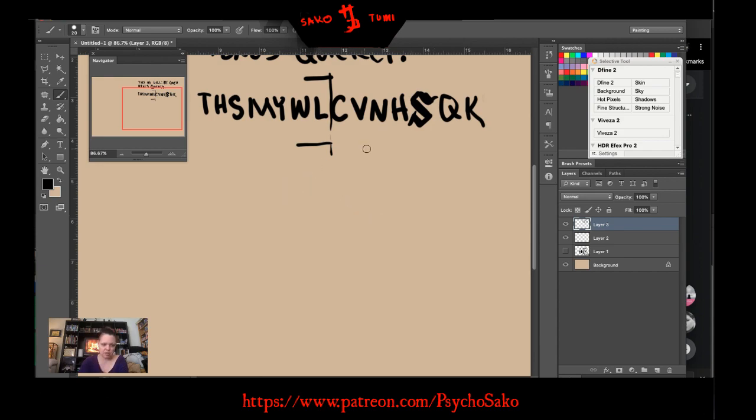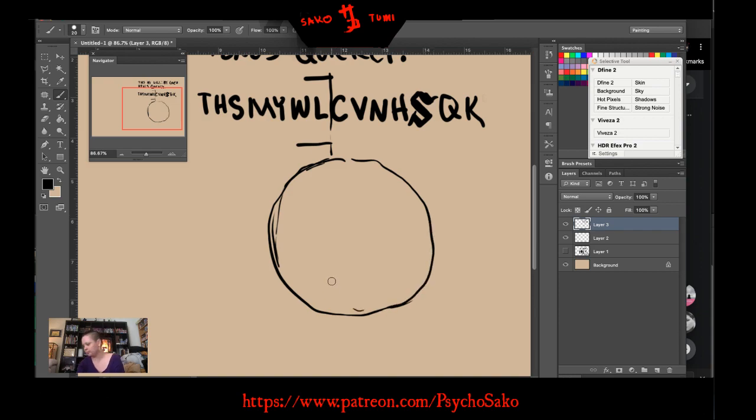First, I start with a circle. That's a lousy circle. There we go. This both gives me a shape to go for with my sigil, and it also kind of connects and unites the sigil.